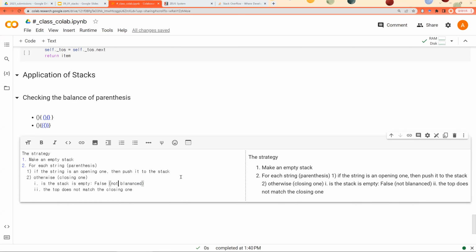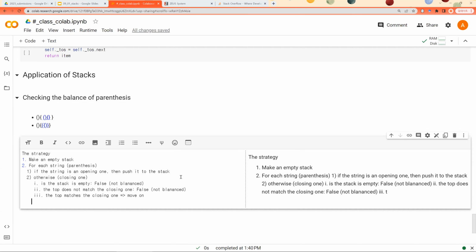This case is also a false case. The stack is not balanced. And the third case is the top matches the closing one. Then we just move on.